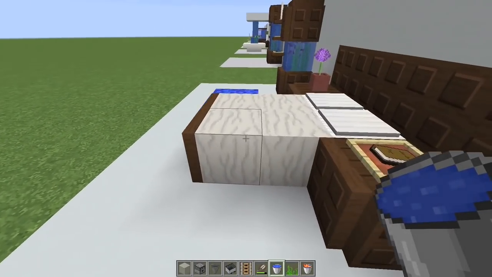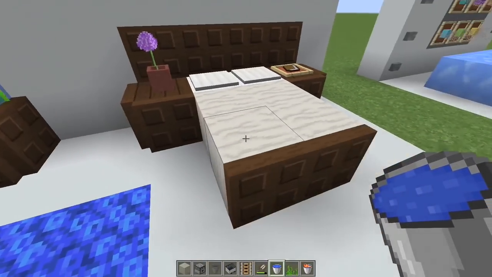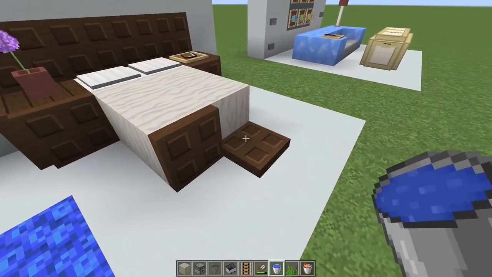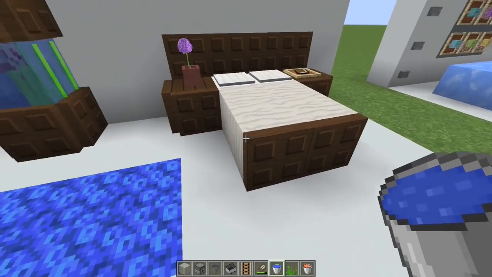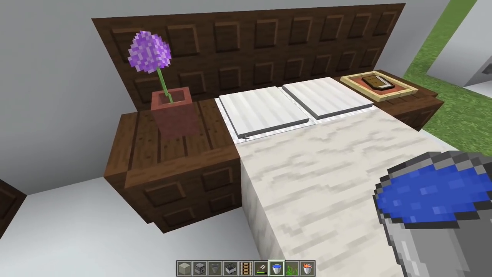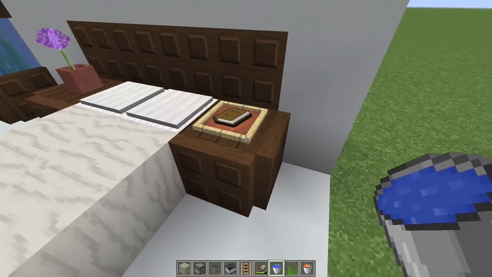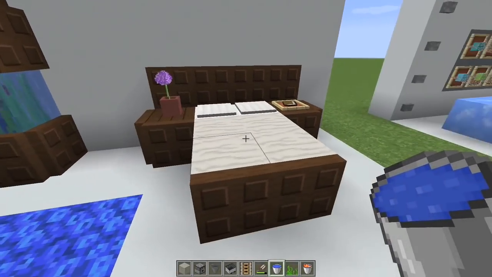These are actually mushroom blocks, like the stem blocks. That's kind of cool. I did the footboard of this out of some oak wood trapdoors. Then we've got pillows made out of iron blocks, and I think that's just white wool underneath there. And then we've got the book thing with the item frame again. And so it makes a nice little bed.